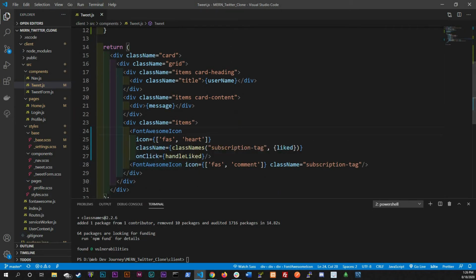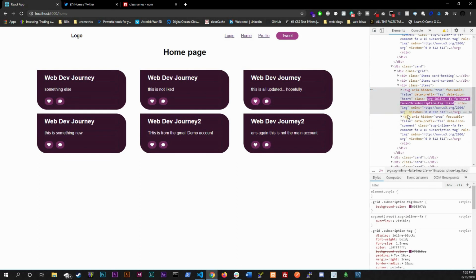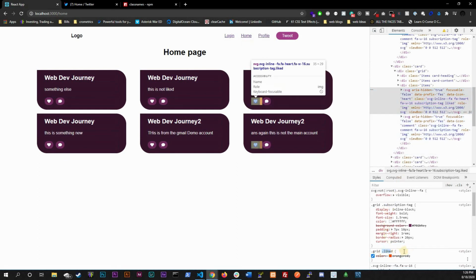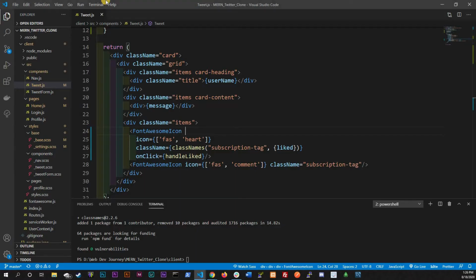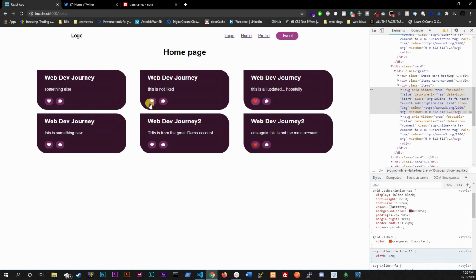I remember, I had a similar problem. Yes, if you take a look at this, you're going to see right here, look at this. We actually do it, but it's overwritten. So what we need to do is, in our tweet.js, we're going to make this important. Control save. All right, now if I go back, there you go.